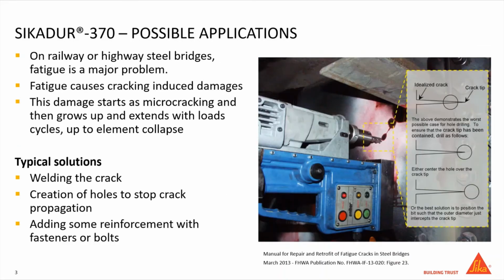On railway or highway steel bridges, fatigue is a major problem, limiting the load carrying capacity and the residual life of existing structures. Fatigue causes cracking-induced damages. This damage starts as microcracking and then grows and extends with load cycles up to element collapse.